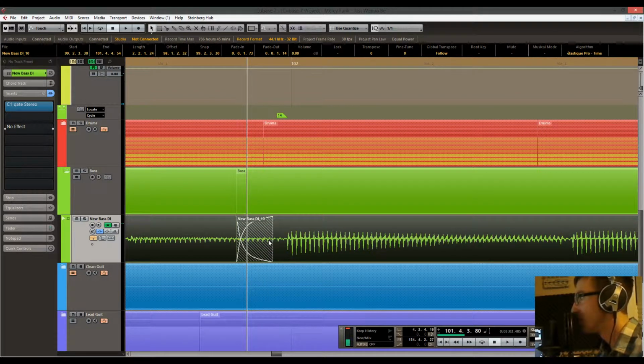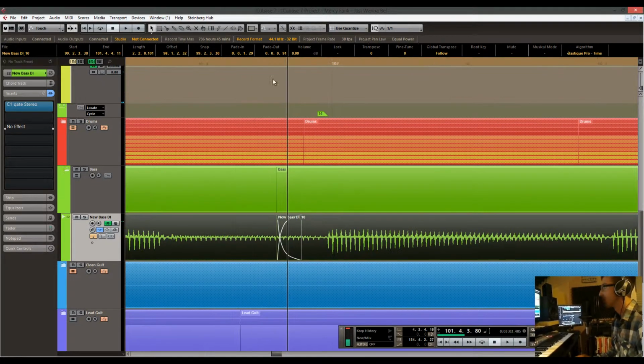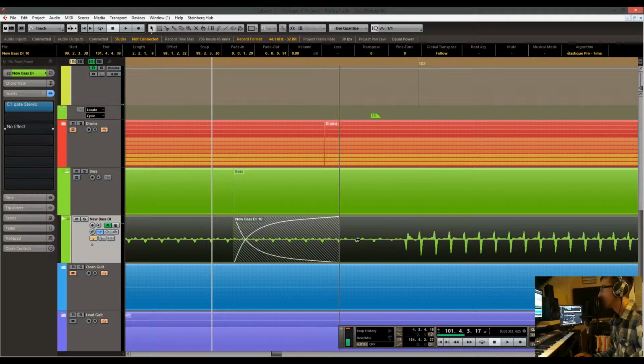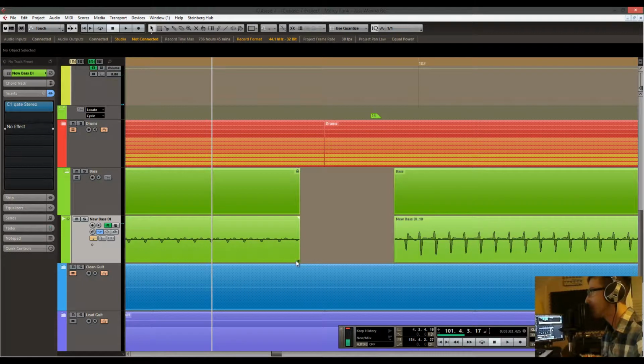If you don't know what that is, I'm not going to go into details about it. You can look that up; there are probably some good tutorials about how to do that. What I'm going to concentrate on is getting them to sound good and blend well so that it's not noticeable that you've edited anything. For now, I'm just going to undo that.